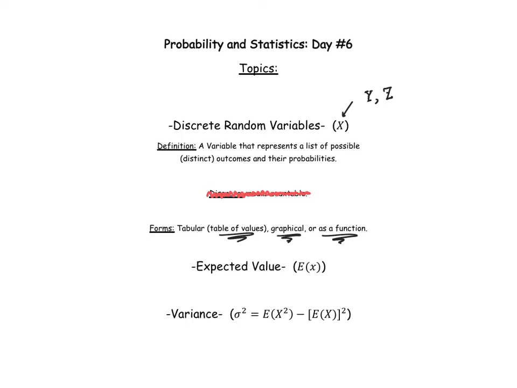The expected value we're going to be covering today as well. Expected value and its calculations. We can find the expected value of a discrete random variable Y by taking, and we'll talk about this on the slides coming up, the possible outcomes. Let's say there's 4, and we would take each of the outcomes times the probability of each of those individual outcomes.